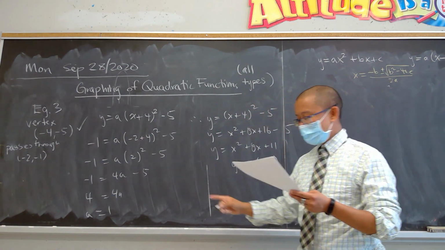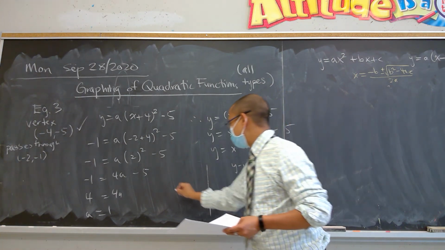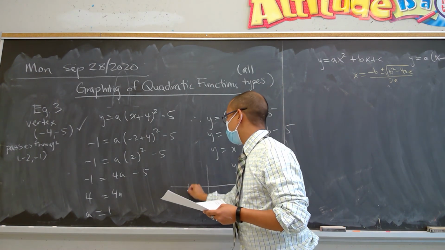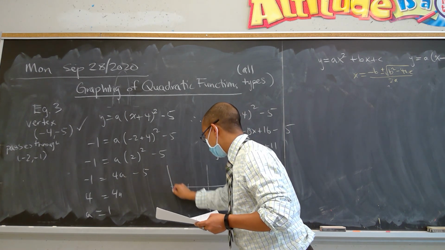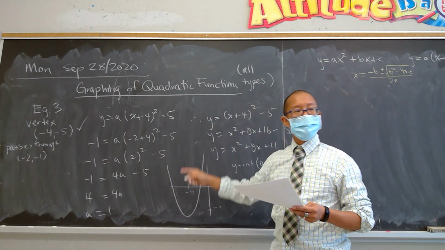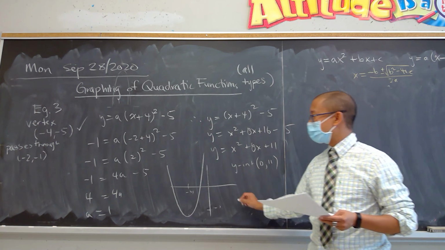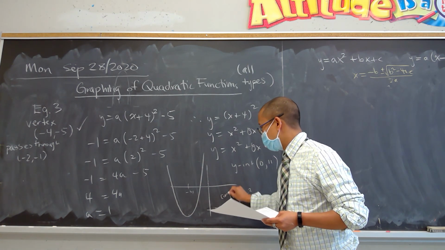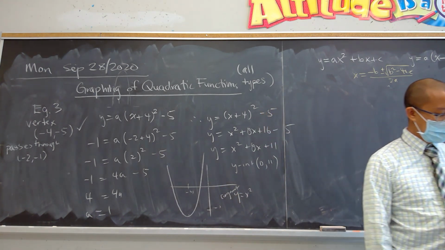Now, the scale is a little wacky, and again, if you got the handout, it might not have come out. So in any case, the vertex at (-4, -5), and something like that. It goes off screen, but it should definitely go up to 11. And it should be congruent to y equals x squared. Just trying to say congruent. Before we continue, everyone okay? Really easy.